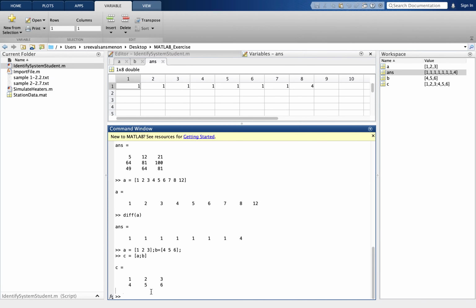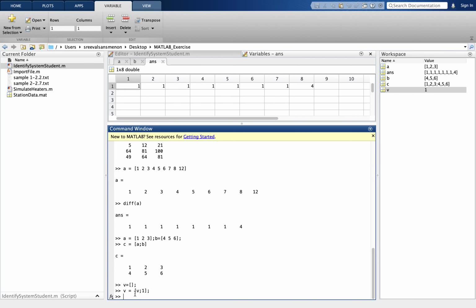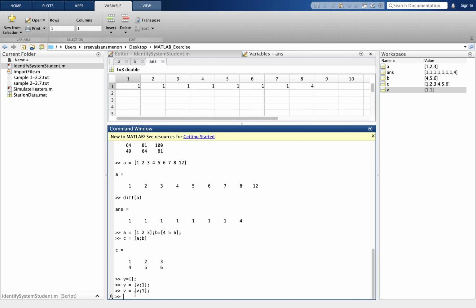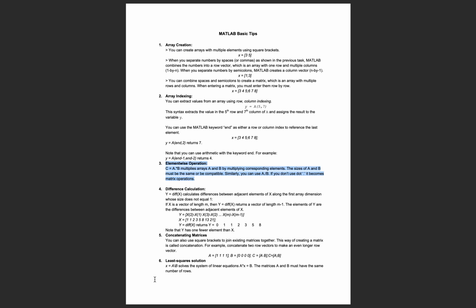Also, if I want to do a concatenation with an empty vector, that also I can do. So initially, if you do like this, open and close brackets without anything, it creates a null matrix. Then I can add to this using V is equal to square bracket V1. So I added an element to that. Now if I again run this, I'm adding my second element. If I again run this, I'm adding third element. So whenever in a loop, you need to concatenate the values, you can use a strategy like this.